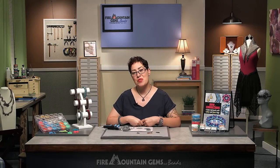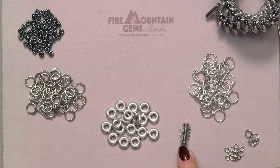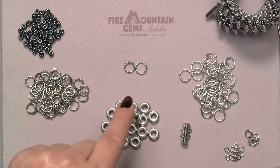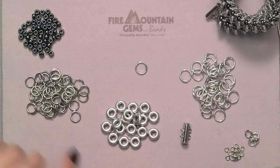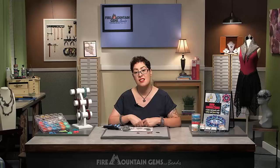For this project, you're going to need a couple different materials. You're going to want to have some large aluminum jump rings, your steel clasp, and some smaller steel rings to put towards the end of the clasp. We're going to use the large glass rings and another size jump ring, just slightly smaller than the first one. You can use any kind of jump ring — aluminum, copper, whatever you choose. I chose to use the annealed steel in this project. And then you'll need the size 6 Miyuki Seed Beads.